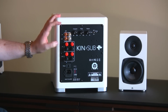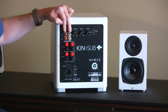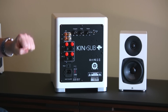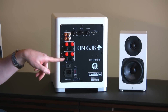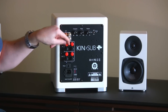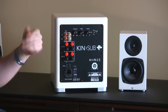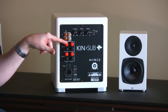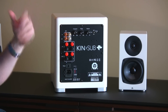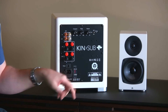You have inputs beyond just a low-frequency effects channel — you've got stereo inputs and stereo outputs, so if you want to loop out to another sub you can do that. There are also high-level speaker-level ins and outs, which you don't see as much anymore since manufacturers are cutting costs. So if your stereo amp doesn't have a subwoofer output, you can run speaker-level signal into here and it extracts the signal directly. There's also a hard power switch and a voltage selector for US or European standards.